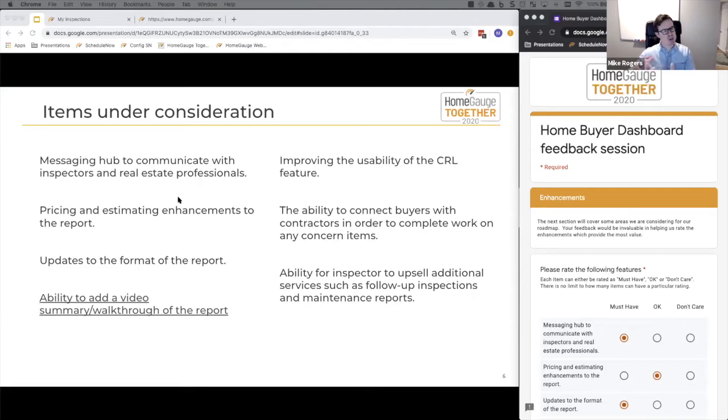That's one that I'm pretty familiar with. But especially on the inspection side, the inspectors are managing emails, sometimes text messages. The realtor likes to communicate by text message. The buyer likes to communicate by email. You've got to try and keep all of this in one place for a specific property. So we're looking at different ways that we could consolidate that, so everyone gets to communicate in the way that they want, and it's all stored in one place.